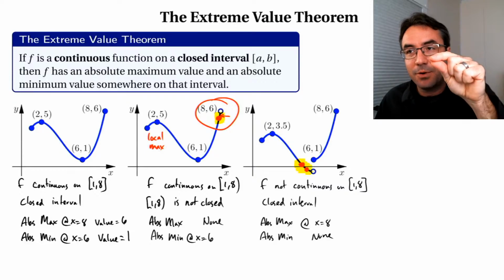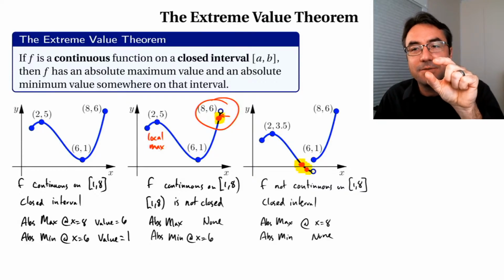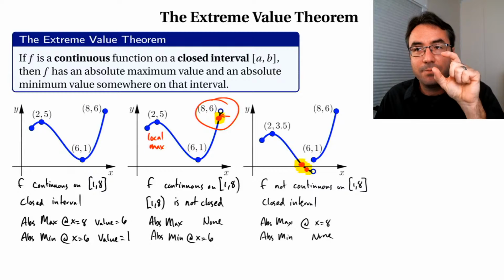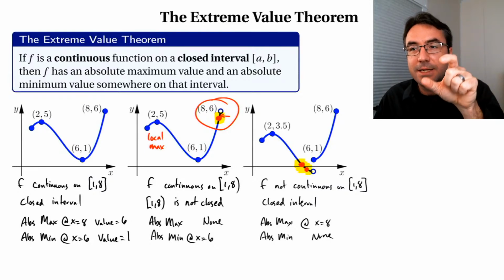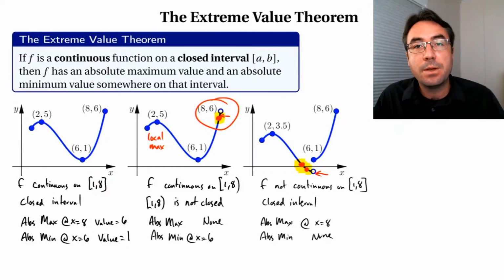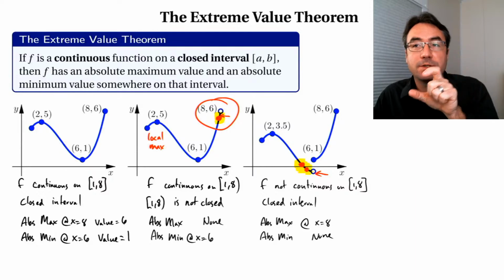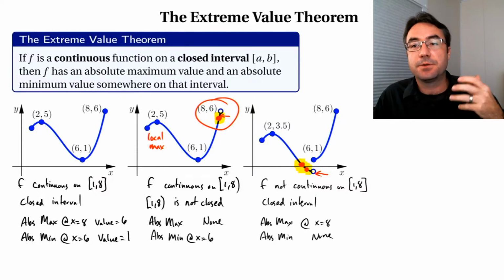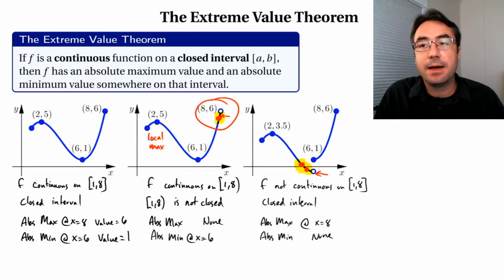If I pick a point, there's still going to be a little section of curve further down where I could pick another point. And so I could keep doing that over and over. And the fact that we never actually reach this point here means I could keep playing that game for as long as I need to. And so there's no absolute minimum on this interval.